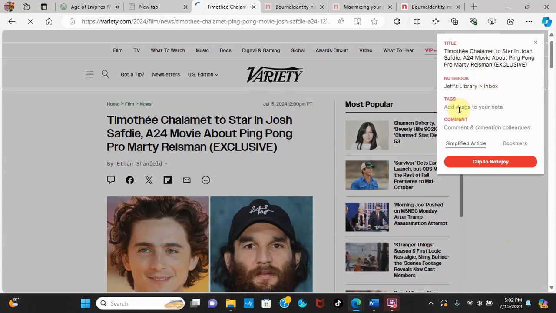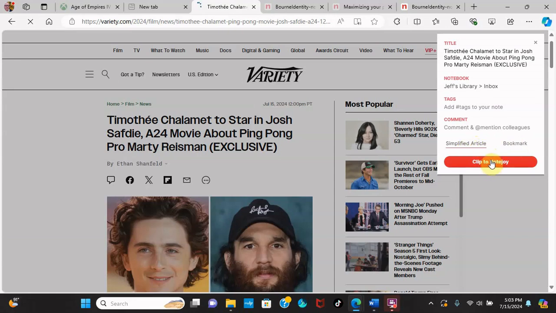I haven't set up any tags, but you can put a tag on the note and comment, and mention colleagues. Okay, and we want to hit the simplified article. That takes out all the advertisement and all the fancy stuff, or you can bookmark it. But we're going to want to look at the simplified article.